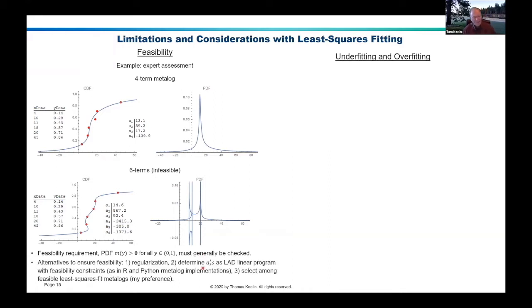And there are a lot of ways for dealing with infeasibility. And I'm going to talk about these, particularly in session three of this workshop in a couple of weeks. Regularization, we can do as Isaac Faber and Travis Jeffries have done. You can do a least absolute distance linear program with feasibility constraints. And that will ensure feasibility. It's no longer the maximum likelihood solution, but it does lead to feasible constants, which is fine. I'm just as happy to select among feasible least squares fit metalog. And I'll show you how we would do that in a practical sense for real data sets that are feasible for some numbers of metalog terms and infeasible for others. So anyway, feasibility is something to keep in mind.